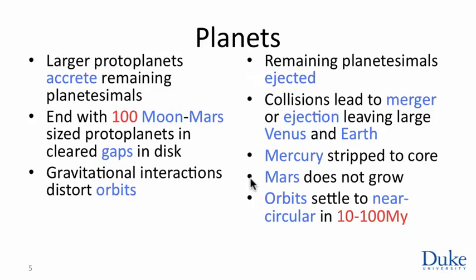Planetesimals will still be orbiting in the gaps between. There will be about 100 equally spaced orbits between the interior of the disk, just outside the sun, and say 2 or 3 astronomical units out. And in this region will be 100 protoplanets orbiting in cleared gaps, and in between them there will still be planetesimals. Now, the gravitational interactions between protoplanets themselves now become important. We'll talk about that in the next clip. And this distorts their orbits so that they start moving through these gaps, ejecting or accreting the remaining planetesimals.